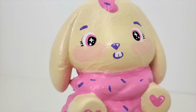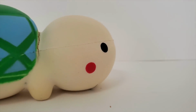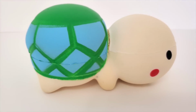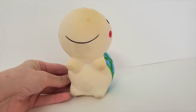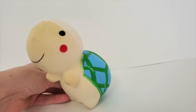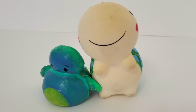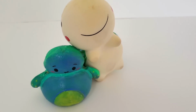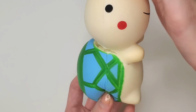Alright, let's move on to the next makeover, which is actually going to be another P.O. box unboxing squishy. This turtle that I received has weird proportions. The head is the same size as the body, and it made me feel like, yes, we have to stand it up. Additionally, when you put it next to Seaford, I feel like these two squishies could be friends, potentially. They're both turtles, they both stand up, they're both, well, nope, this one's just decapitated. Let me just put that back.